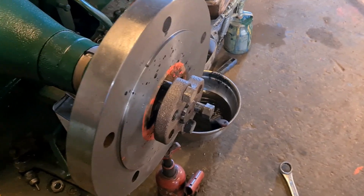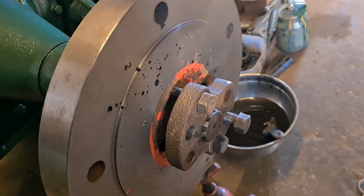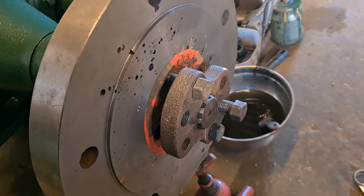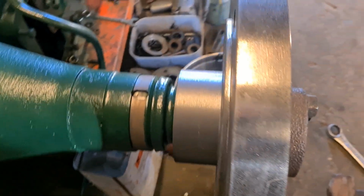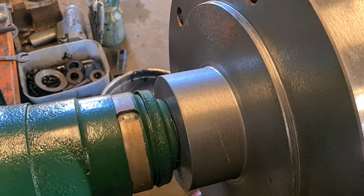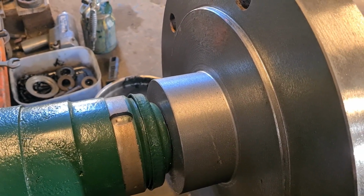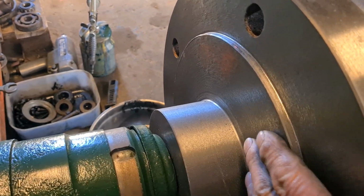Right, well that's the first one machined up. Got the spigot on this side, a few blowholes in the casting, that's normal. But then this side's all faced up, and the brake drum will bolt straight to this face.